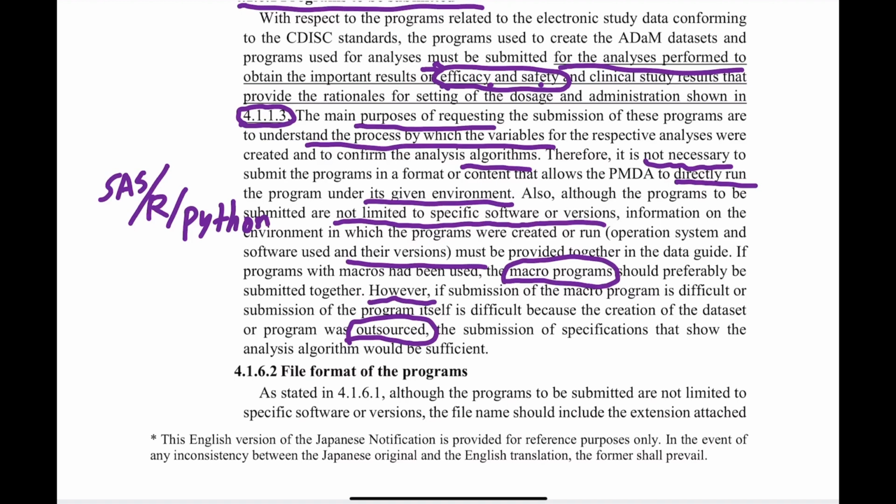The option is you can submit the validation or QC code for this submission. So also, as I said before, this section is kind of flexible for the program submission. The study team can decide how they submit, as long as you satisfy this requirement.